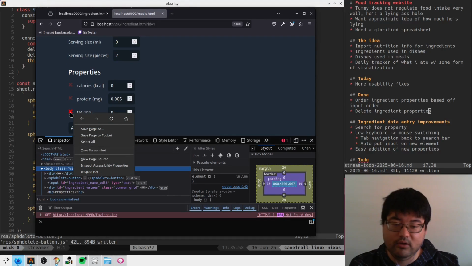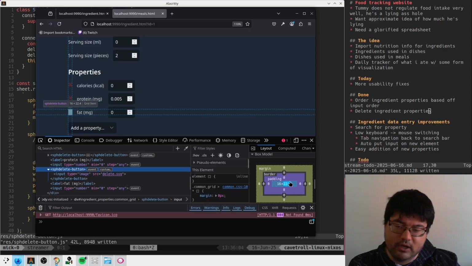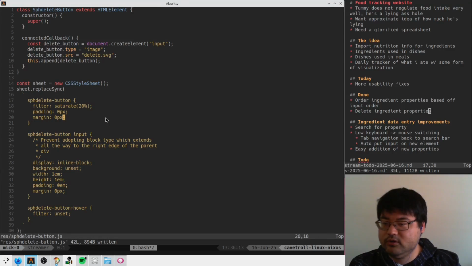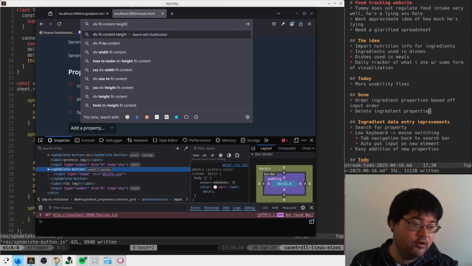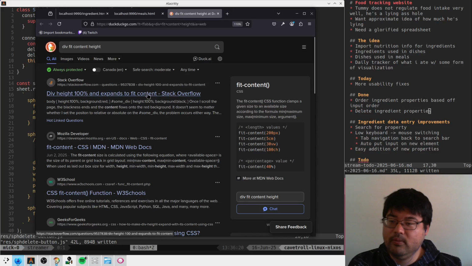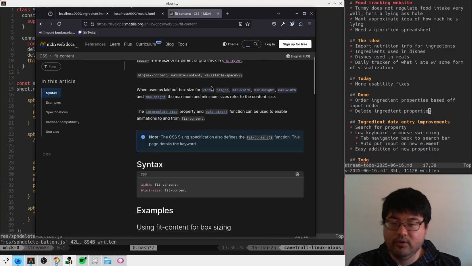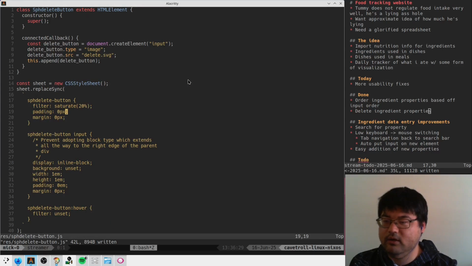Okay, that's better. But then he's not centered again. Oh, wait, maybe not. What is going on here? Do I need to set the div to fit content height? Is there a height fit content, maybe?